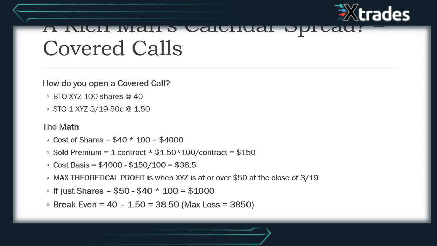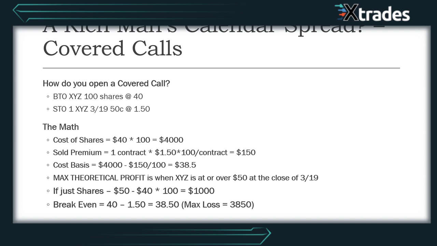So this is the downside protection of a covered call is going to be 40 minus $1.50 because that's what you got as credit for selling the contracts. So that's $38.50. So as long as the shares remain above $38.50, you don't lose on this play. Whereas if you just had shares, if it was at $38.50, then you would have lost $150. So really, covered calls are a great way if you plan on having 100 shares plus of anything. Using covered calls is a great method for generating that additional downside protection as well as additional income stream.